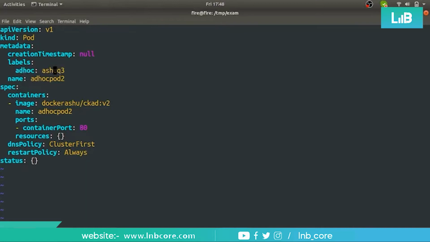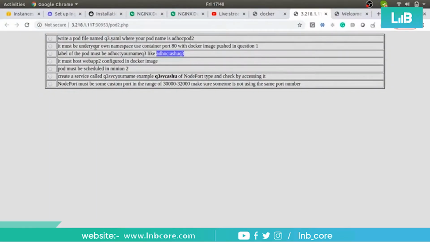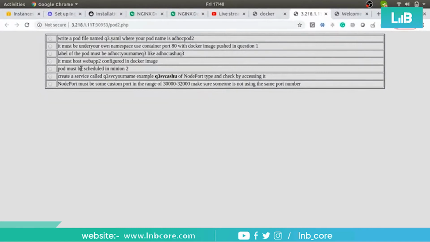Okay, now the thing is, right now if you create this pod, it must host web2 configured in the docker image. Okay, nothing else, right?